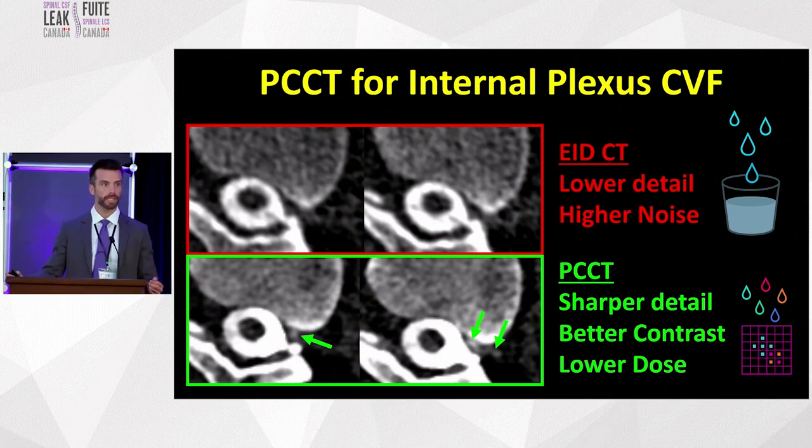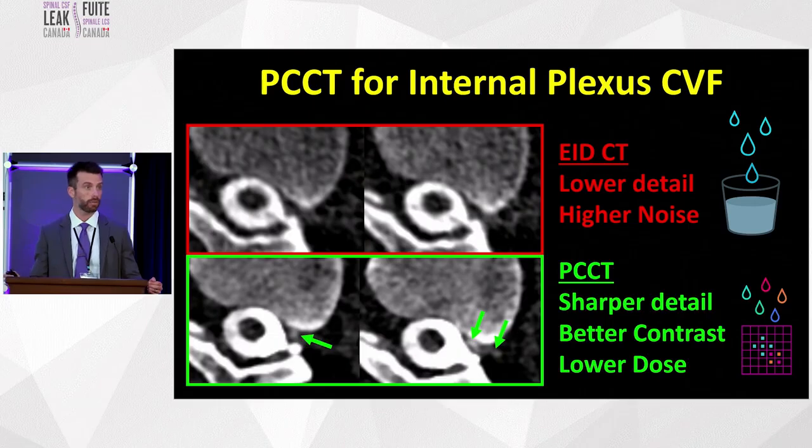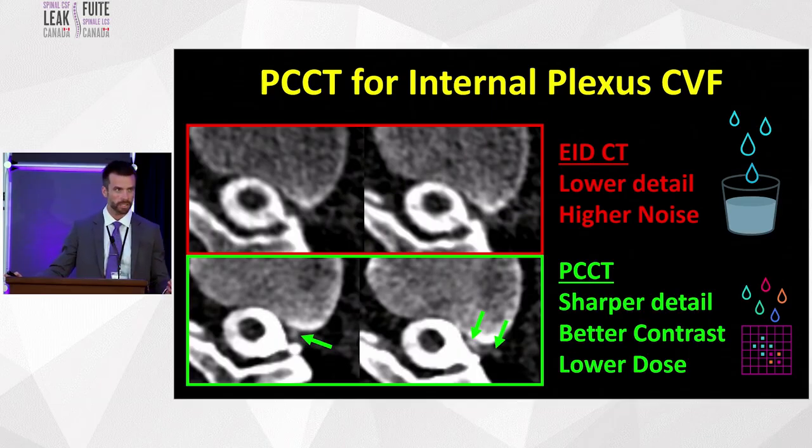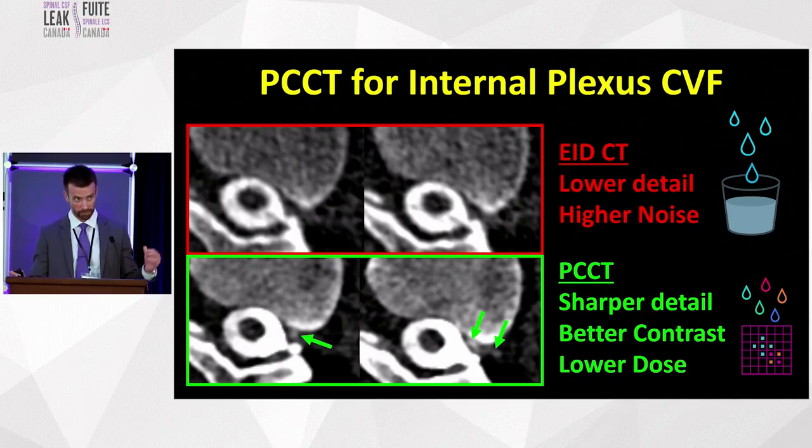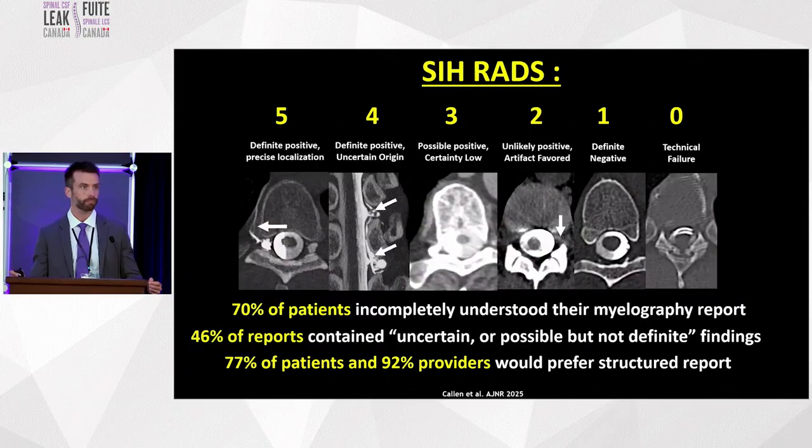I promised you I'd show you an example of a fistula that we found on the photon counter that we did not see on the energy integrating detector. So here's an example of one. I think it's particularly helpful for these internal epidural venous plexus fistulas. These ones that don't drain out of the external epidural venous plexus can be very, very tough to resolve when they're very tiny. And you can see here that exquisite spatial resolution nicely helps us pick out this tiny little fistula because we have that better contrast and better spatial resolution.